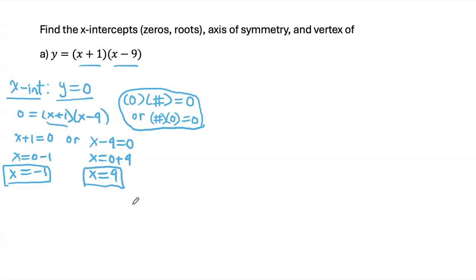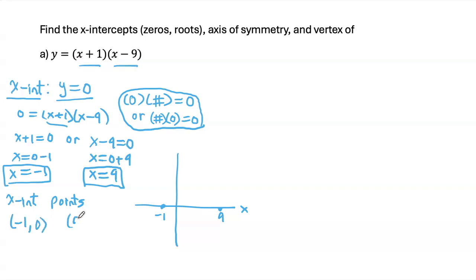On a graph, here is what we have found. We found the points where the y value is 0. So we've got -1, 0, and we've got 9 and 0 right there. Okay, so these are the x-intercepts, -1 and 9. They could also be written as points. X-intercept points would be -1 with a y value of 0 and 9 with a y value of 0. So these are two vital points on this graph.